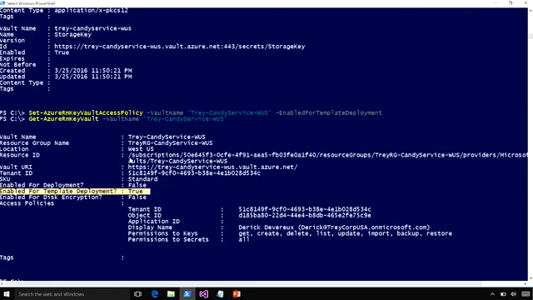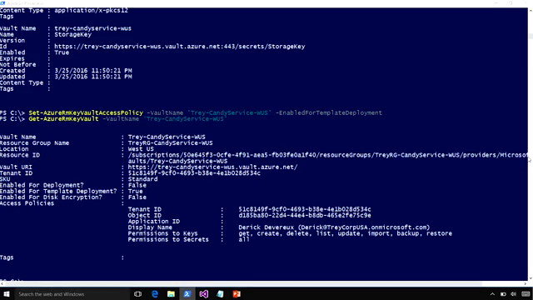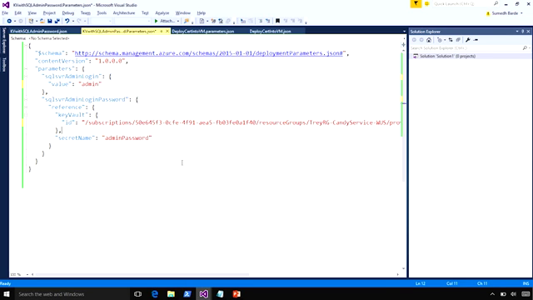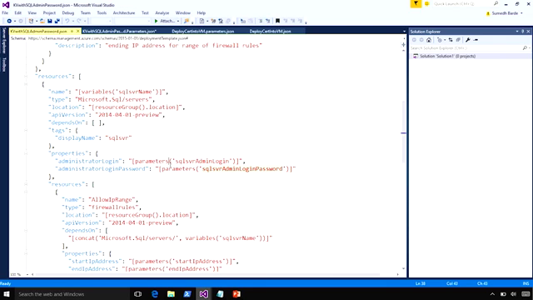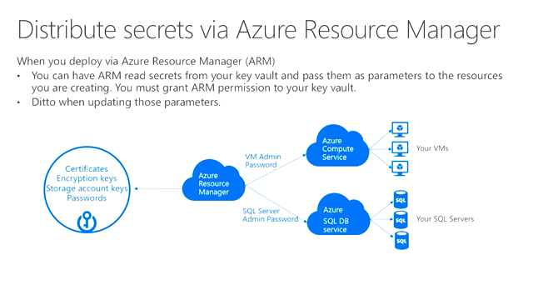It's this thing that I need to punch in there. And the particular secret name in it is admin password. I had added this earlier in one of the earlier steps. So now when this template is deployed, the Azure Resource Manager reads this particular secret from your key vault, passes it back to the Azure SQL service, and the Azure SQL service then takes it and sets that as the password for the SQL server it's about to create. So that's an example of this particular flow.